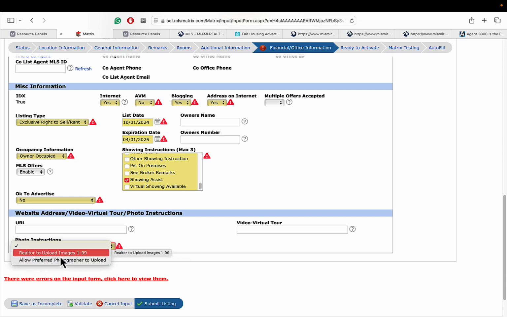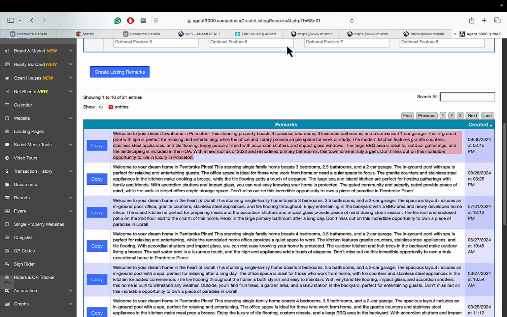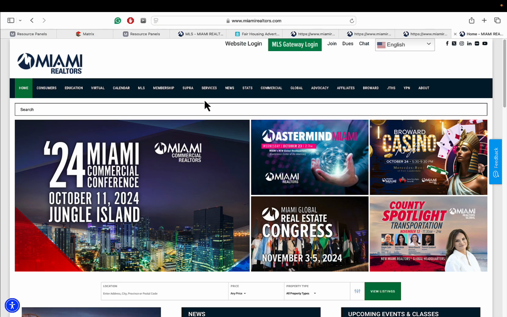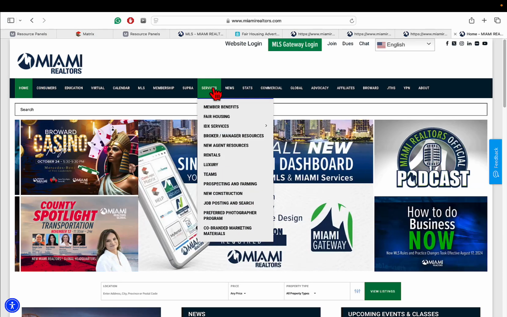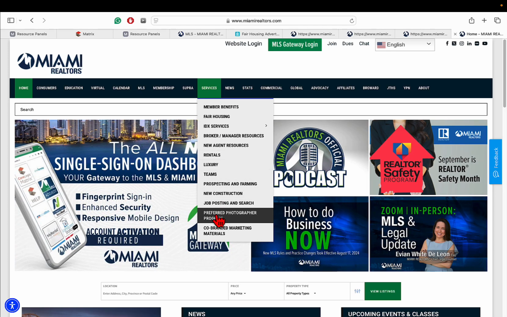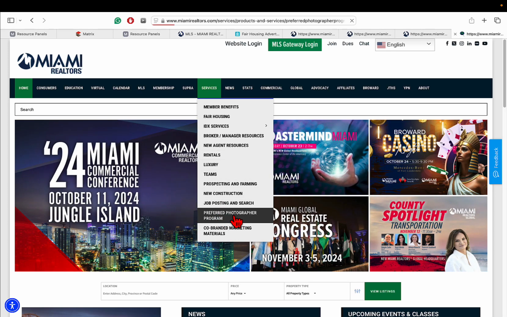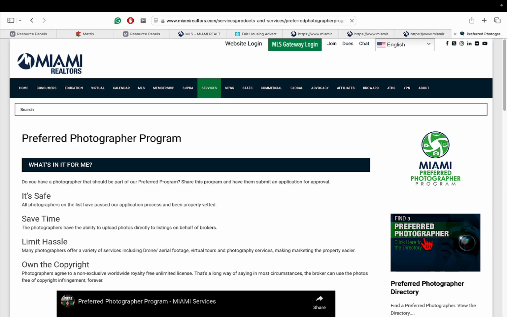Now this option is specifically for when you go to our website. There's a section that says services. If you go down, you're going to see a section that says preferred photographer program. And then on the right, you're going to see a section that says find a preferred photographer.